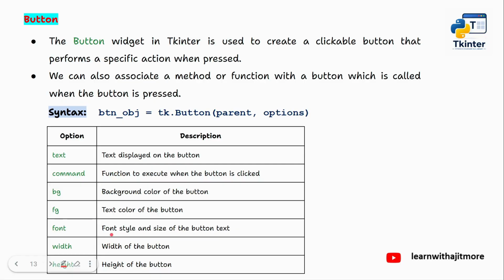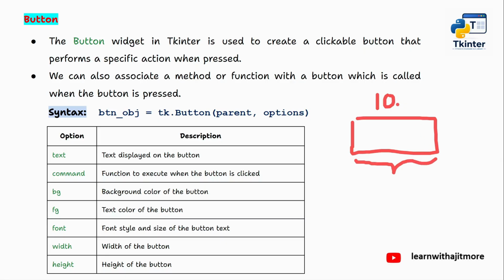Depending on what font you have set, that width will be decided. Like if you give width 10, it is going to take 10 character widths, approximate. It won't be exact. How much width will it take? As much as is needed for 10 characters. But how much space one character takes will depend on the font.